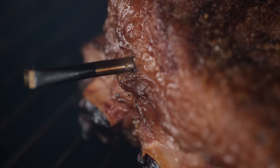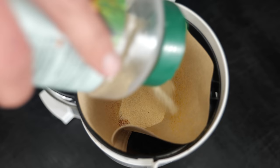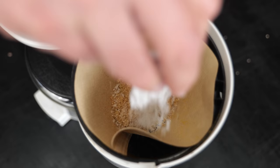Now it's time to start making a spray, which consists of 2 tablespoons of paprika powder, 1 tablespoon of curry powder, 1 tablespoon of garlic powder, 1 tablespoon of onion powder, 2 tablespoons of ground black pepper, 2 tablespoons of raw cane sugar, and 1 tablespoon of salt.